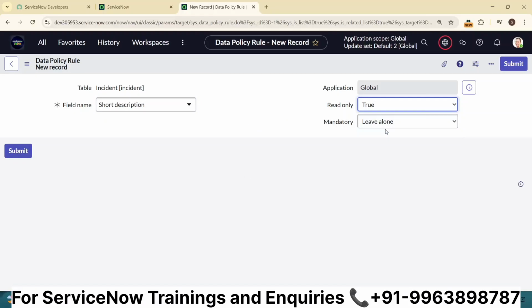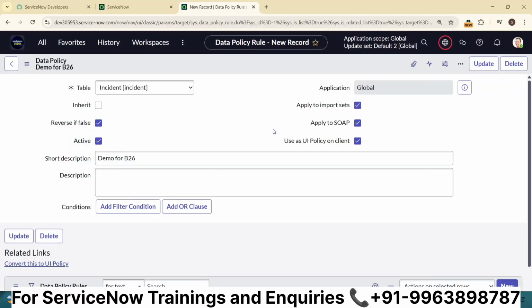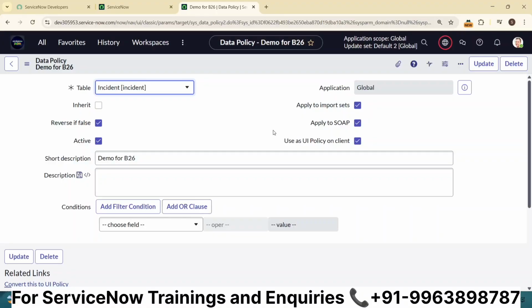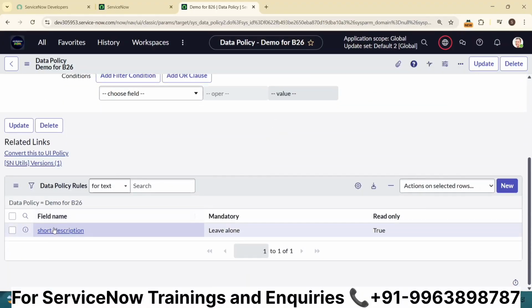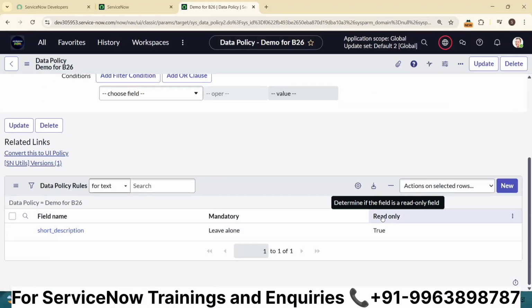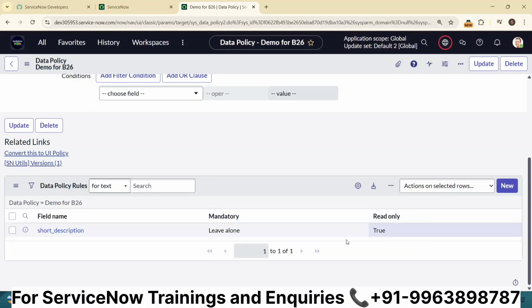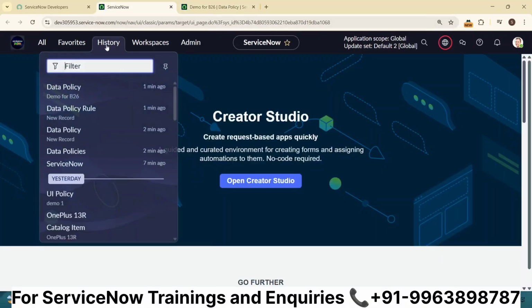Read only true. Click on submit. I have created a data policy rule for the incident table list view where short description is read only. We can't edit the short description; we can only read the content. Let me open the incident list view.